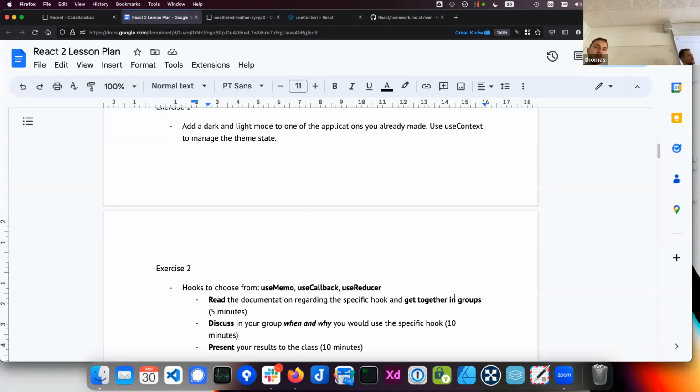The idea is that you get together in 3 different groups, and each group picks one of these hooks and reads the documentation first. Then you discuss in your group why and when you would use this hook, and then we will all listen to you explaining it to the whole class.